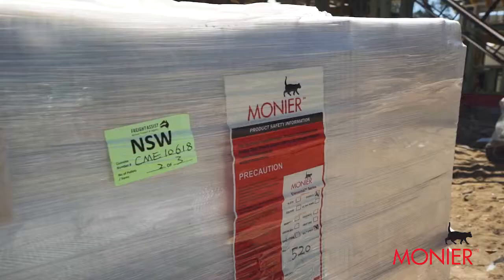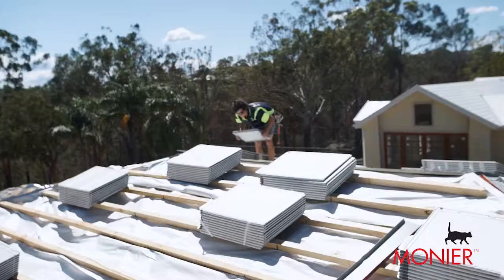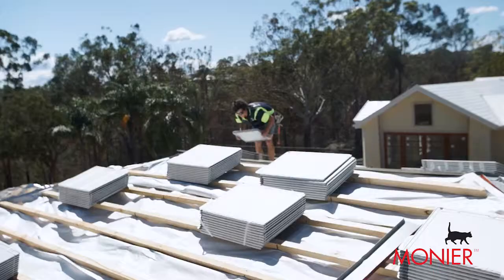I think it's just such an important aspect of your home when you're designing it to really consider how your roofline is going to look. I've always really loved homes with shingled roofs, so for my house I chose Monier Elemental with the shingle profile. What I love about this tile is that it's super thin so it gives me the look that I want.